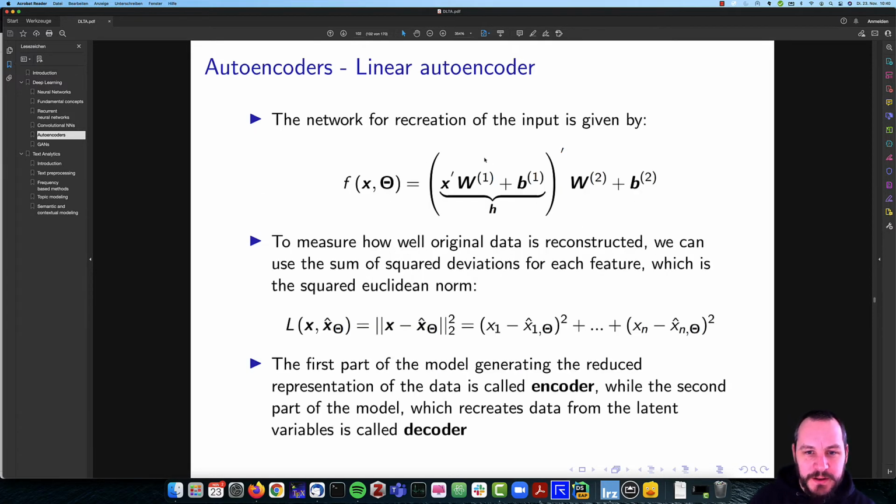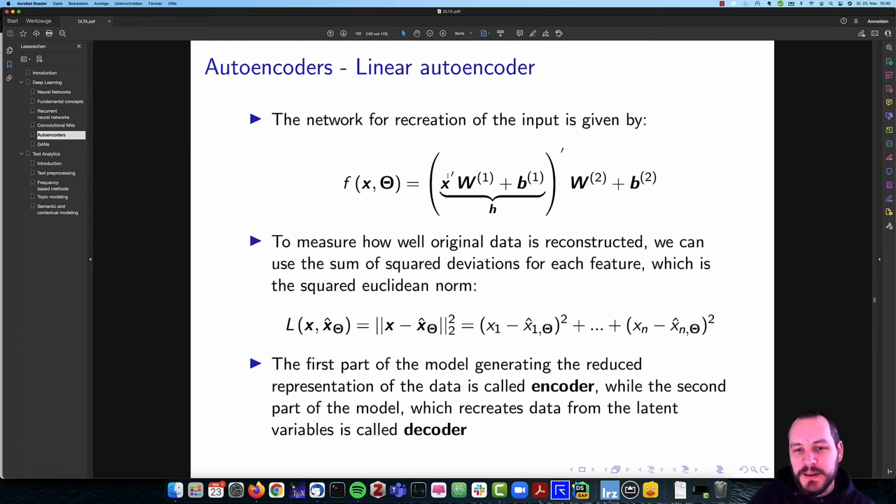So formally, what we have here, first of all, out of the input information, we will generate here, especially if we use a linear autoencoder, meaning we do not use any activation function here, or any nonlinear activation function.